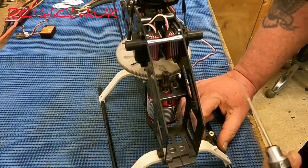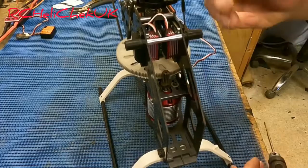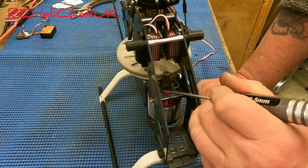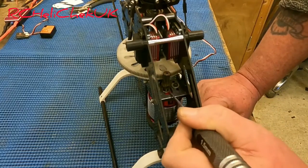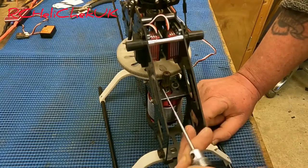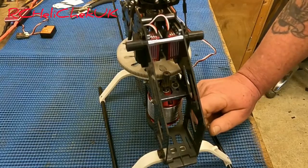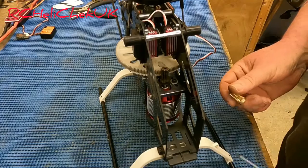Anyway, I thought I'd got wires or something tangled up in this. Turns out that this pinion here was right down on the motor mount, and it was embedding itself in between here, and it was stopping the motor from going round. So I thought, right, I'll undo the pinion's grub screw and lift it up a little bit and re-thread lock it and tighten it back down.